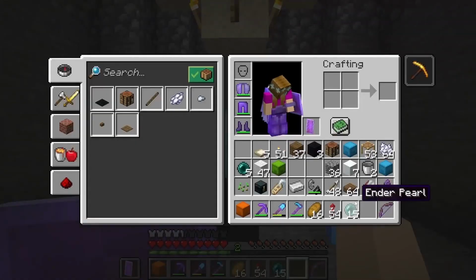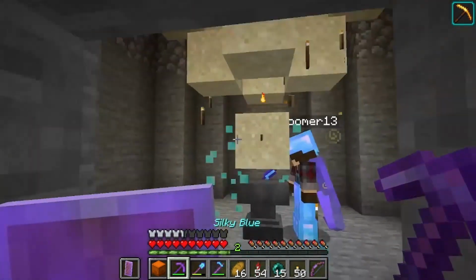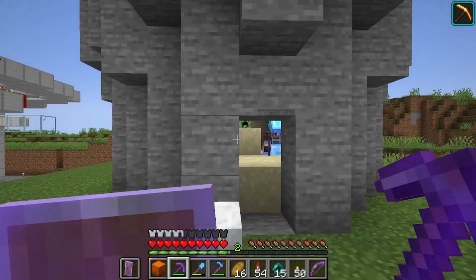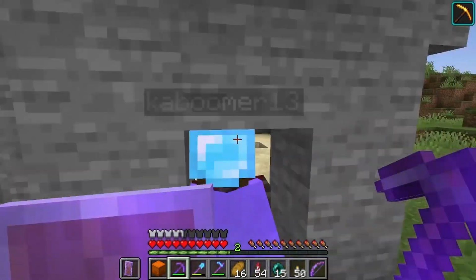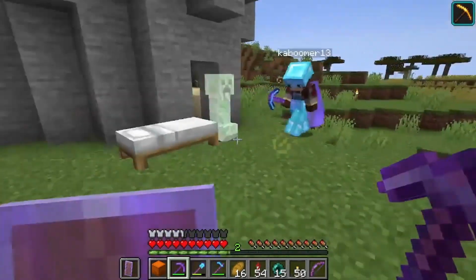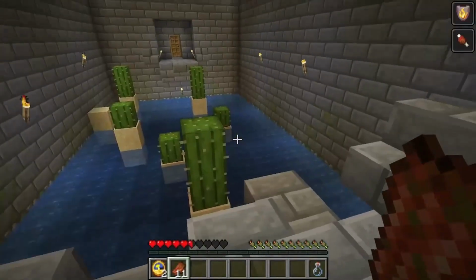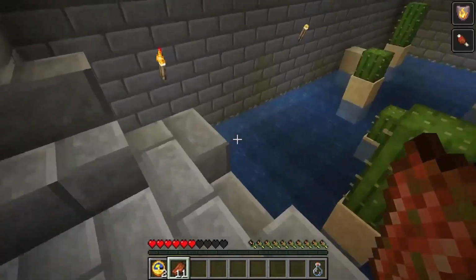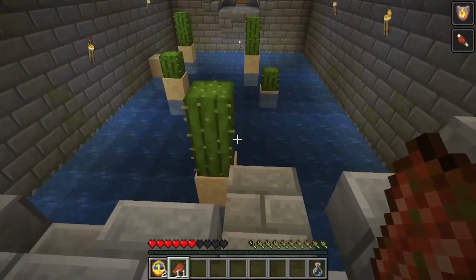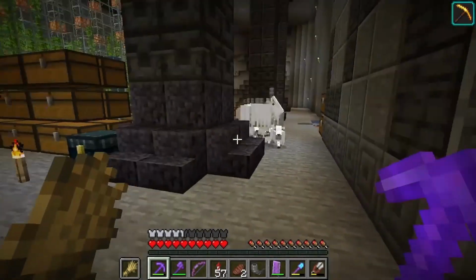I don't have any torches. Oh, I got a torch. Yeah, I don't have anything. There you go. There we go. Oh, okay. There we go. Oh. What? No! Oh! What was that? Oh, no! I just mentioned I'm so bad at parkour. Okay. That was terrifying.